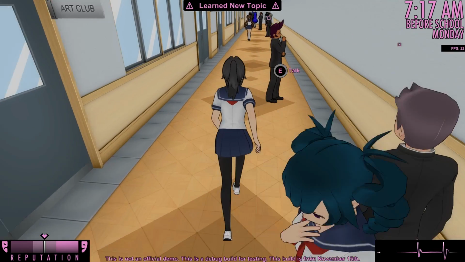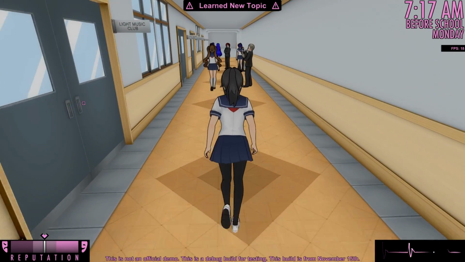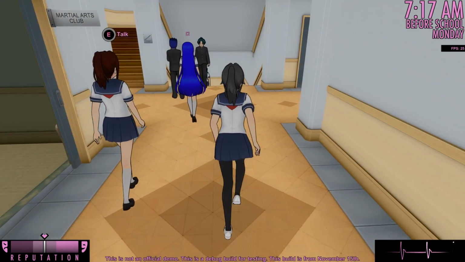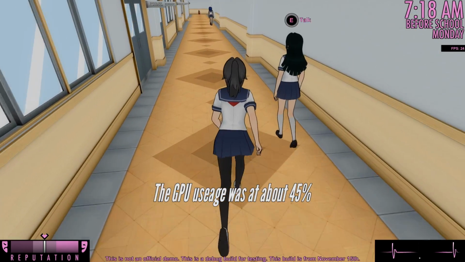That's my frame rate comparison. I'm using the November 15th build. CPU usage hovered around 24 to 26% with both population on and off.